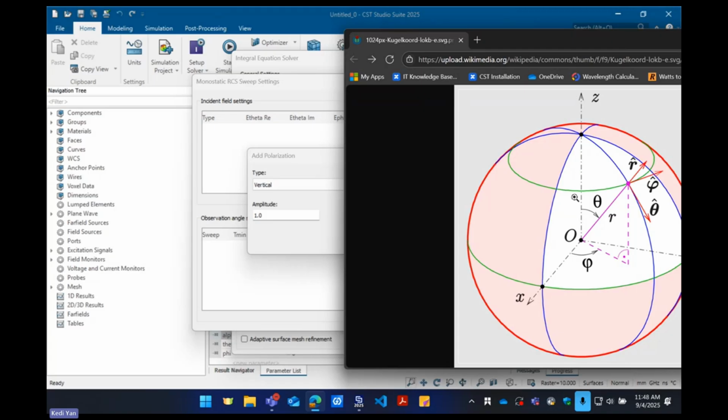Think about our propagation orientation setting: our theta is vertical, which is pointing toward the North Pole or the Z-axis, and our phi is the horizontal component, which is pointing toward the minus y direction.